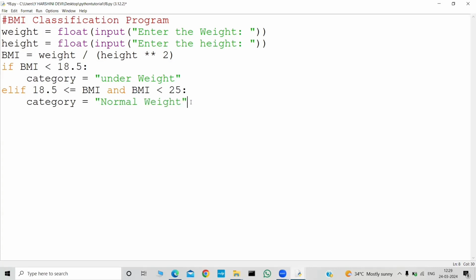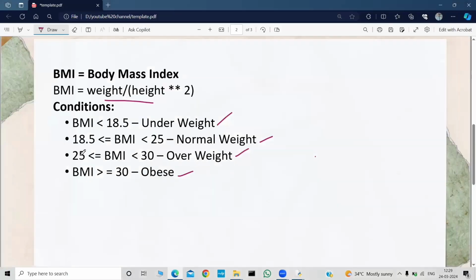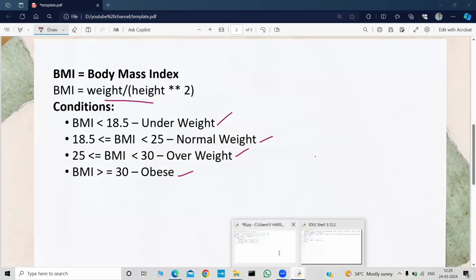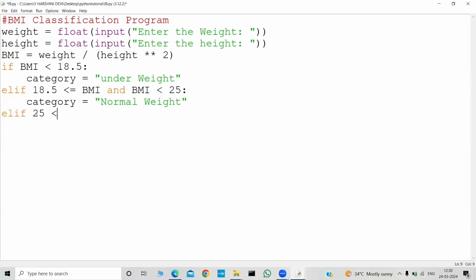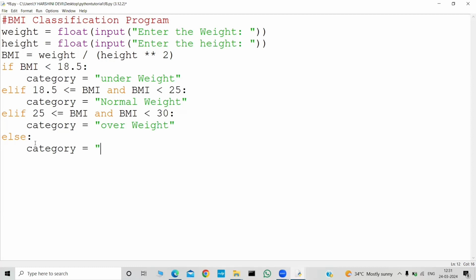Elif, and the third condition was 25 less than or equal to BMI and BMI less than 30, then category will be overweight. And the final condition was an else condition, so we'll keep the category equal to obese.